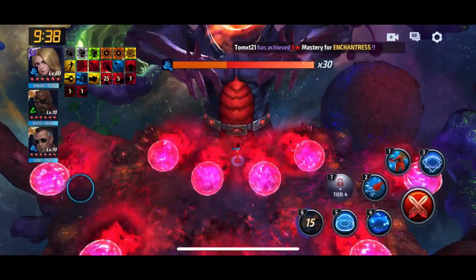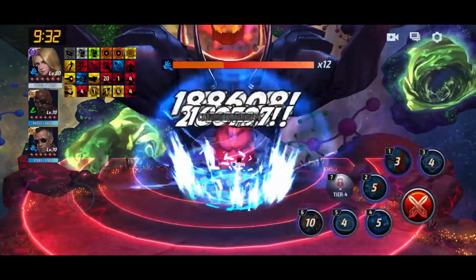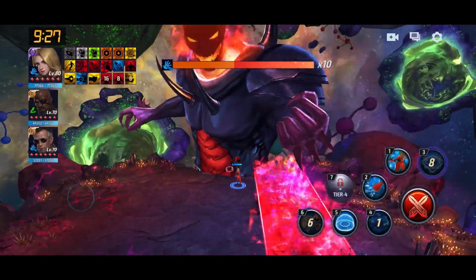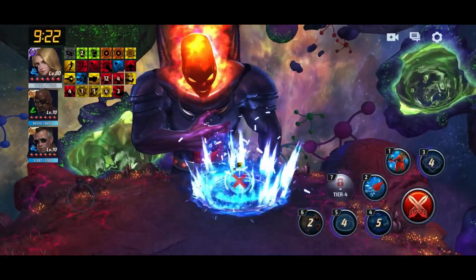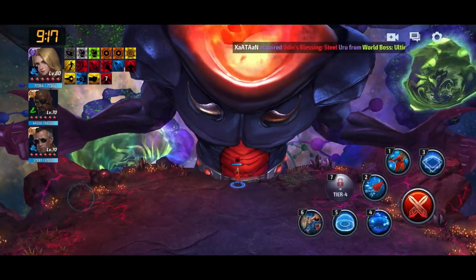I'm not sure why it's not happening again. Maybe I'm missing the proc, maybe this and that, but we could have two shotted the first phase, but because we had the extra 9 or 10 bars, now we are not able to, although it's all right. 923, we are able to get down to the second phase.